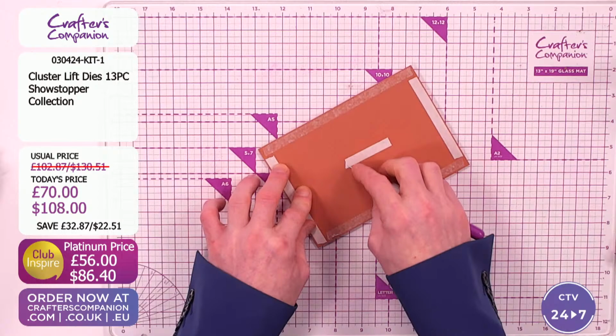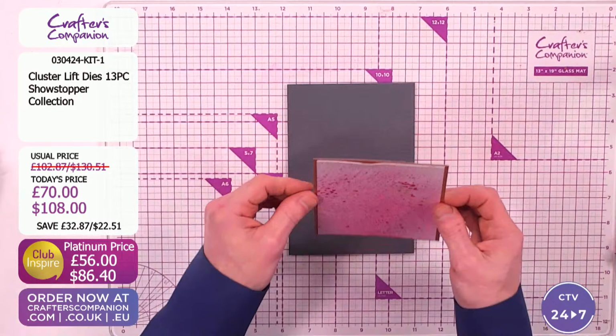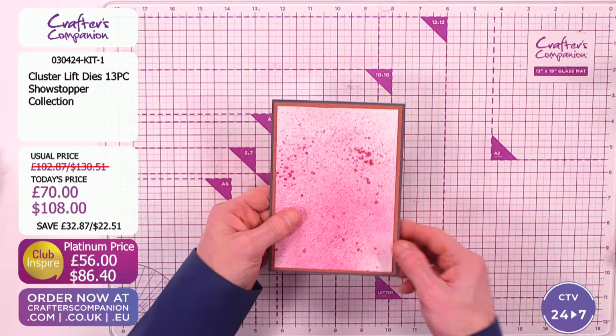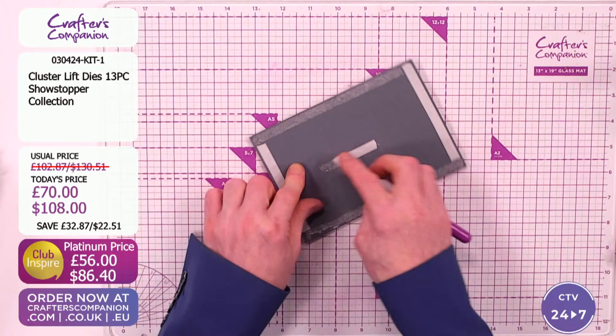It has. And what tends to happen, Ben, is, for instance, a couple of weeks ago I knew that we had this launch, but we don't always know what the Showstopper's going to be until a couple of days before. So I'd already done all my prep, which is why sometimes we don't incorporate the Showstopper in a full demo. But I was saying to Nicola just before the show, I spent a little bit of extra time yesterday when I got home and had a play, and thought I would show you how you can incorporate the Showstopper all together within one card.